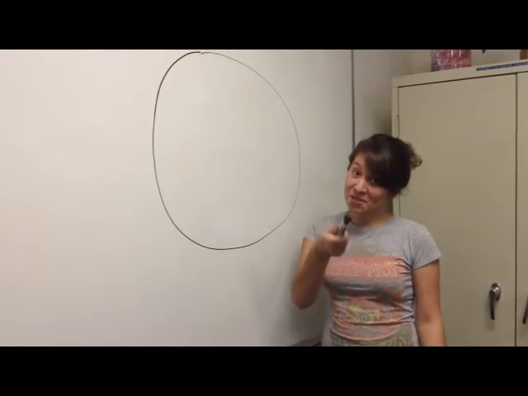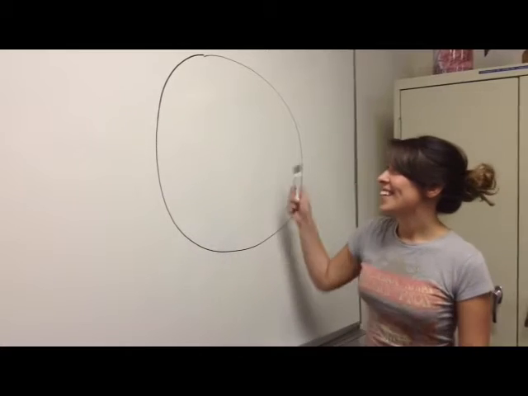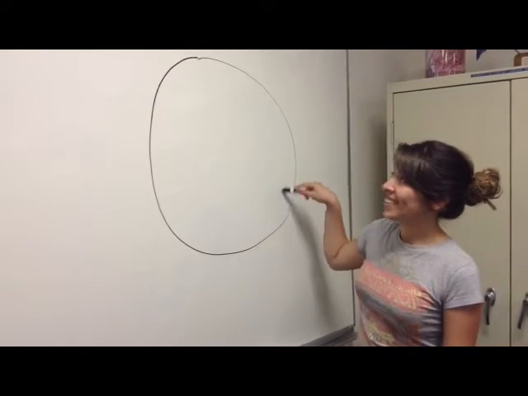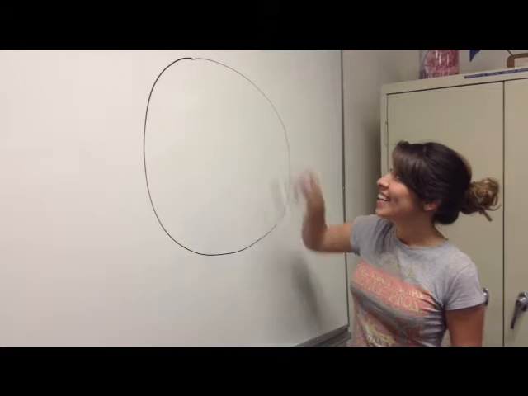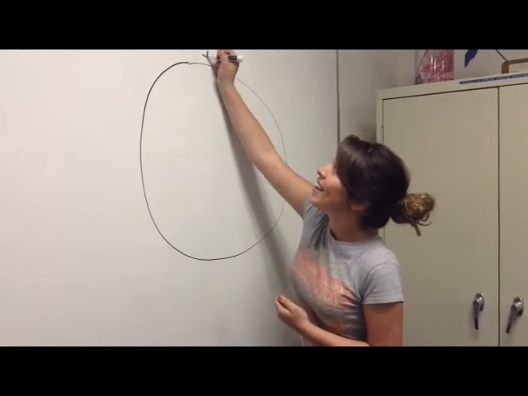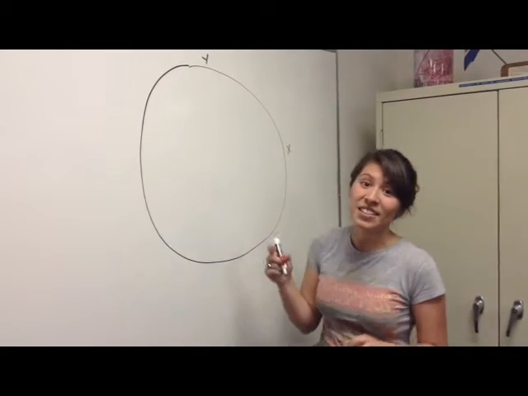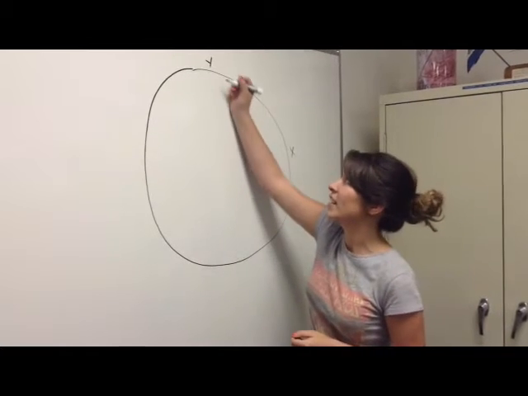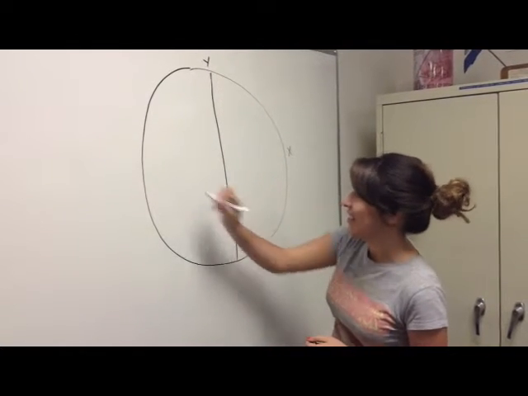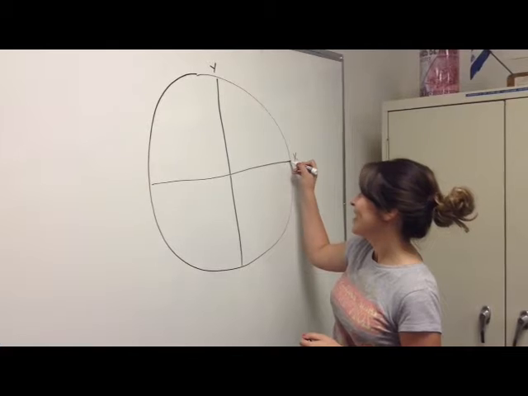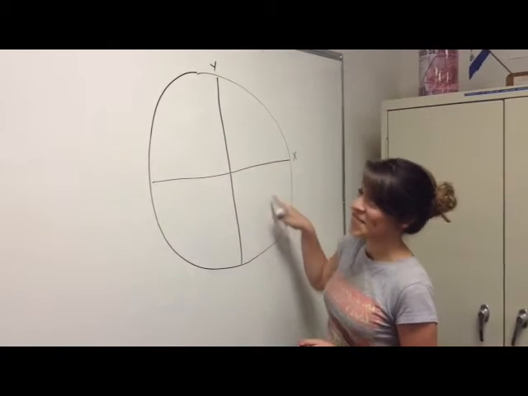We're going to be learning about the unit circle today, and you start off with the circle, this circular object right here. This is the y and x coordinates, and it's in 4 quadrants, so we're going to cut it like this, and then like this. This is the first, second, third, and fourth.